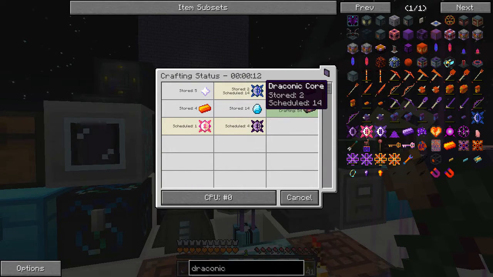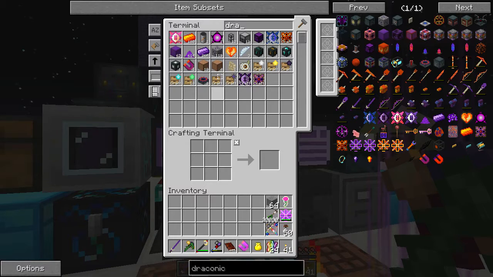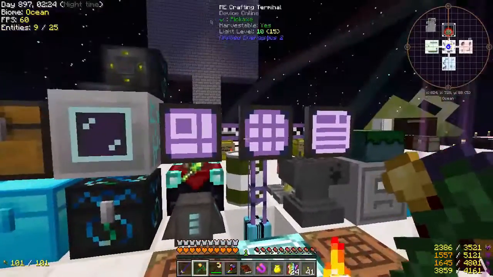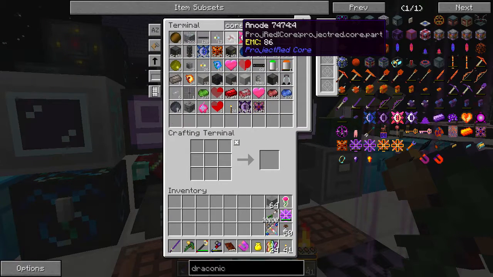Okay, not that much more, but I had well over 100 draconic cores in there, so that's impressive. Anyways, we have a couple dragon hearts. I did collect one of those before I died. We are down to like 18 lives. Not too worried about that though. So let's grab the cores.